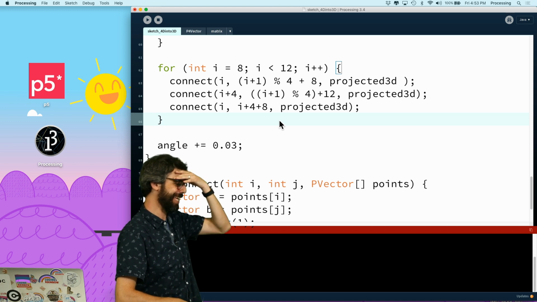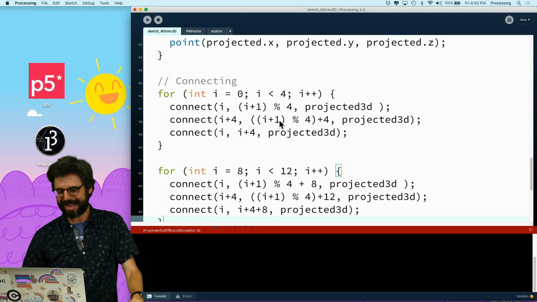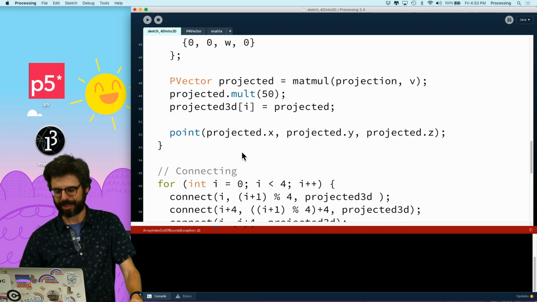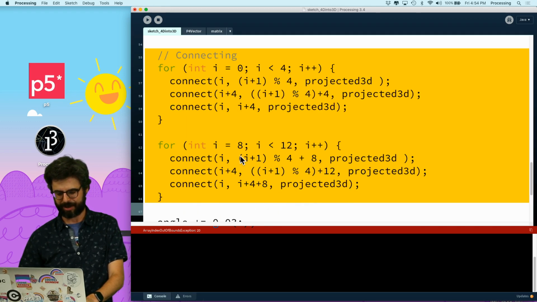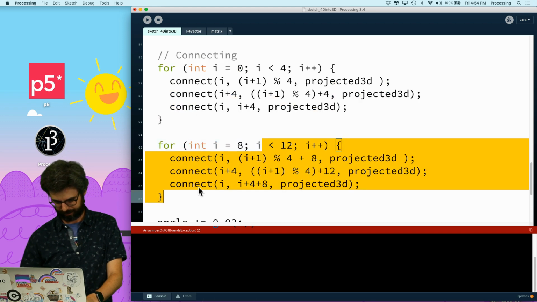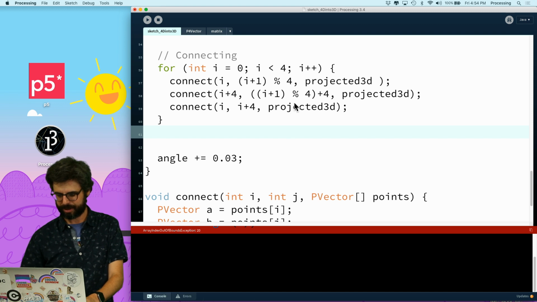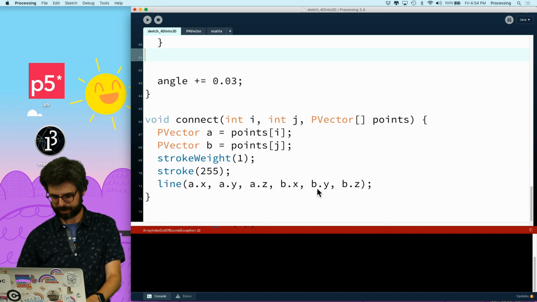I have to rethink this before I do the connection stuff. I should do that from scratch. Let me take the connection stuff out. I think that's going to be way too confusing. And I can go back. Although, let me just go back here.